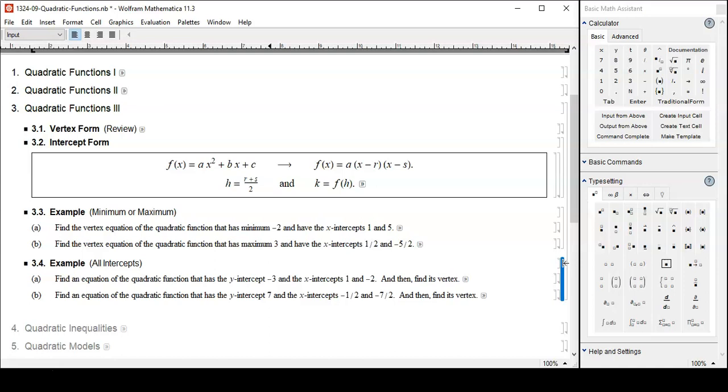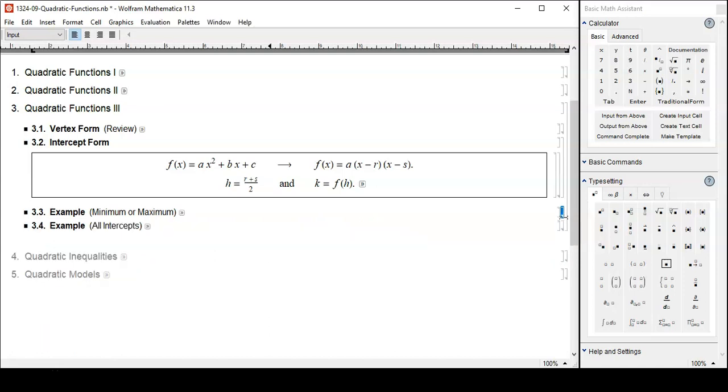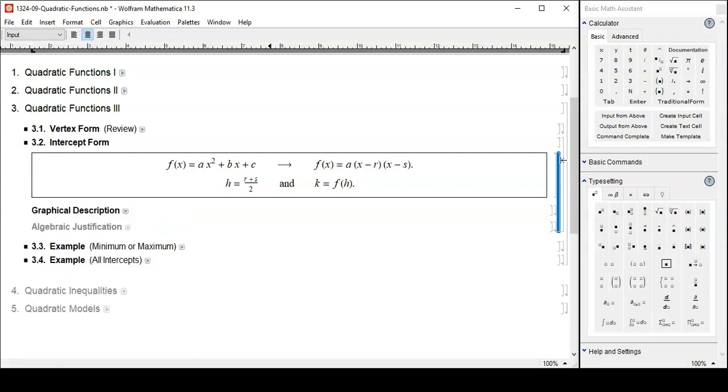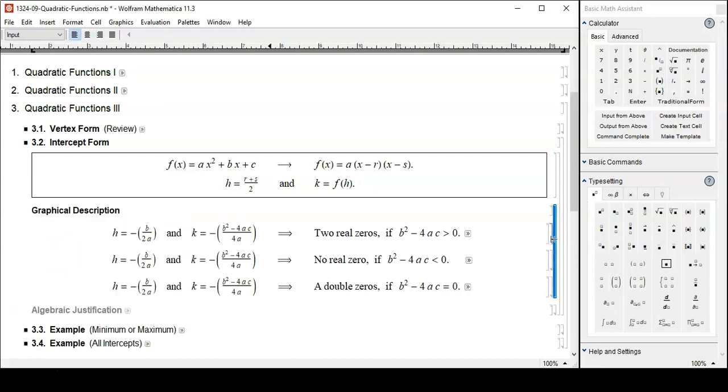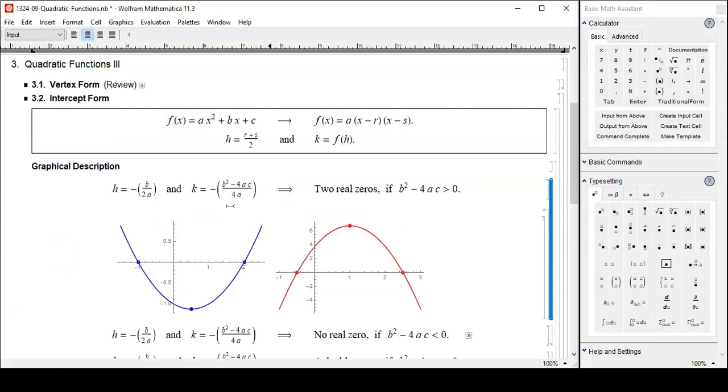Let's see, I have just a little bit of time left, so let me tell you just a little bit of theory behind the intercept form. I think I told you that the intercept form is invalid if there's no intercept. And indeed, in some cases we have intercepts. Case like this, so that graph cuts through. Case like that, so the graph cuts through, and those are both associated to b squared minus 4ac is positive.